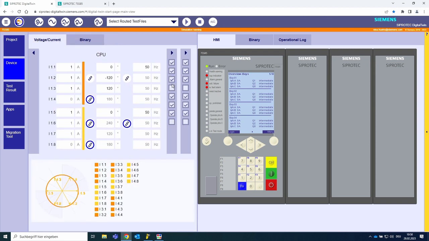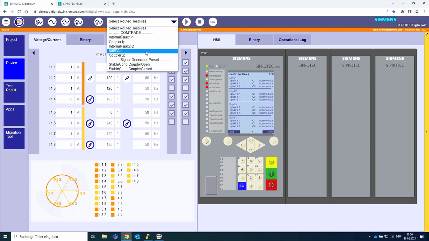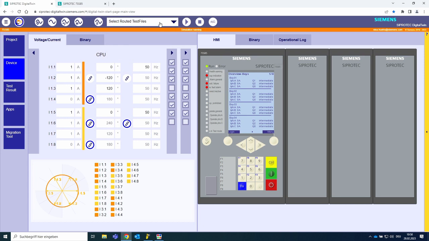And if you change something here, you can save these values that you entered to simulate. And here I also created some different scenarios. I will come to this later, what I prepared here. And with this button, you can inject the values that are displayed here.